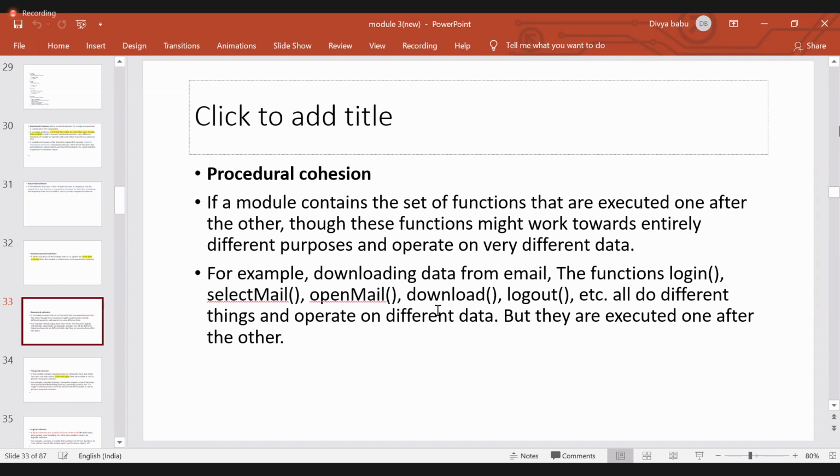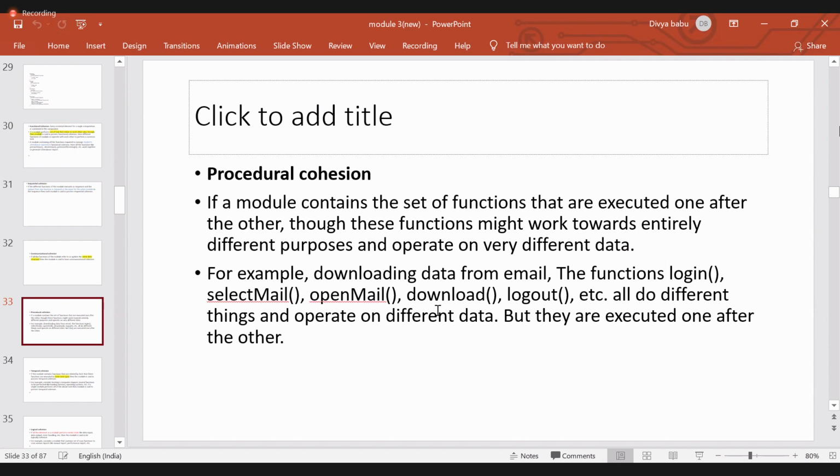But they are doing different things, right? Different things, and different data is used as input. But there is a sequence. All these are executed one after another. The order is very important, right? There is a procedure. First you need to log in, then you need to select, then you need to open, then you can download.